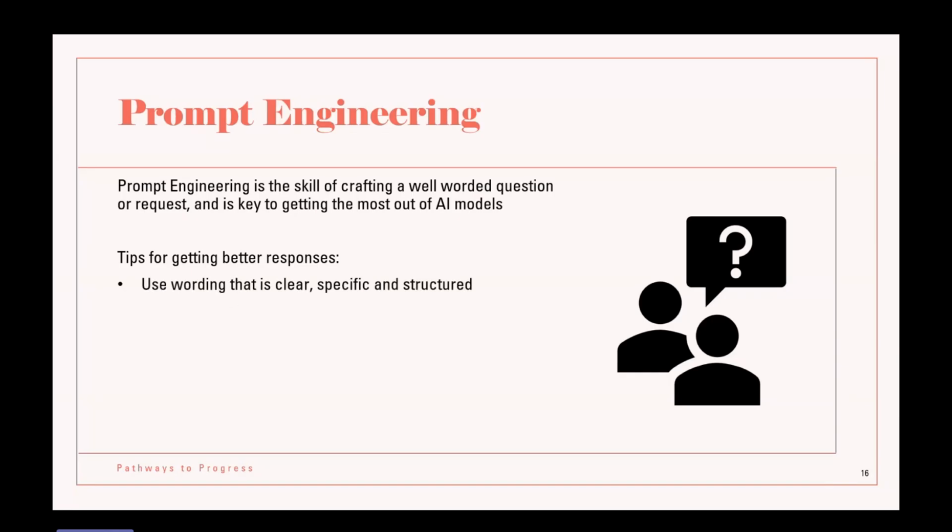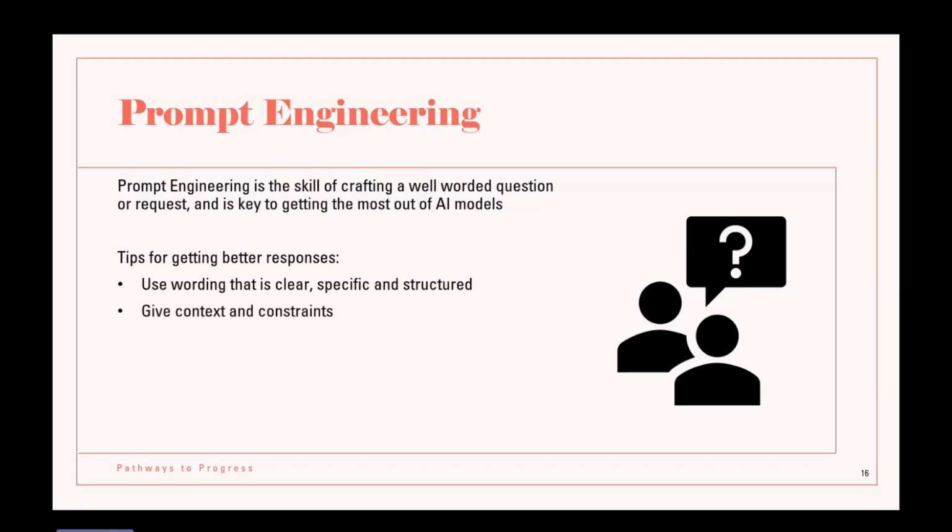To get the most out of them, your questions should be worded in a way that is clear, specific, and structured. Now, I'm going to use an analogy here, but when you want to do something like cooking and you're looking for a recipe online, you probably want something that is quite clear and to the point so you can just make what you want to make. And instead, you will often find a jumbled mess of instructions and it ends up taking much longer than it needs to. An AI model is actually similar to you in that regard, and it will perform the best when it has all of its instructions clearly laid out in an easy to understand manner.